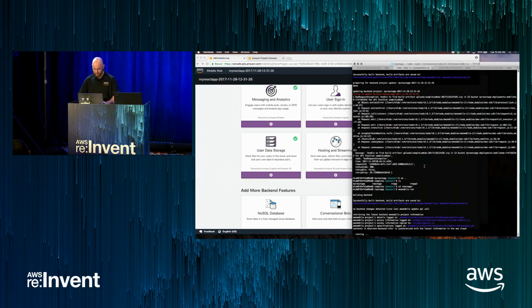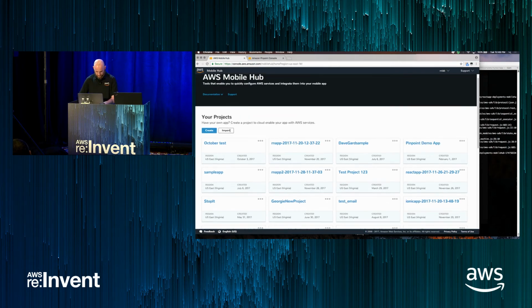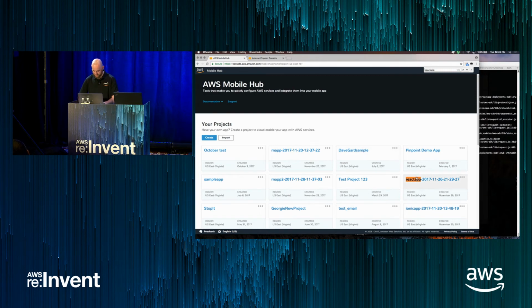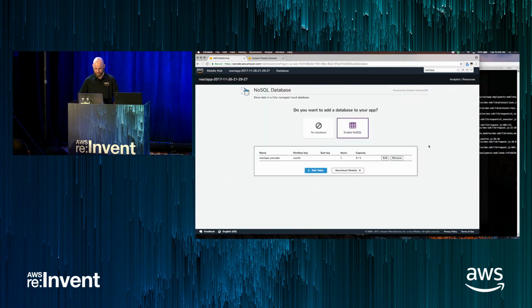So let's jump over to here, take a look at this. So this is what the project looks like in AWS Mobile Hub. If you click on NoSQL database, you'll see I have this NoSQL database that was created for me. It's using a partition key of user ID, and it's all configured for me. So I didn't have to go in and create a DynamoDB database. I didn't have to figure out what my hash key should be if I want it to be private data or public data. You really can just focus on front-end development and not worry about any of the back end, and ensure that it's being done with best practices and things like that when it's configured.